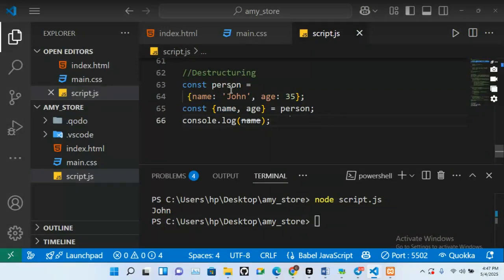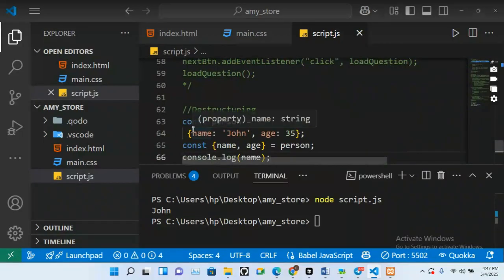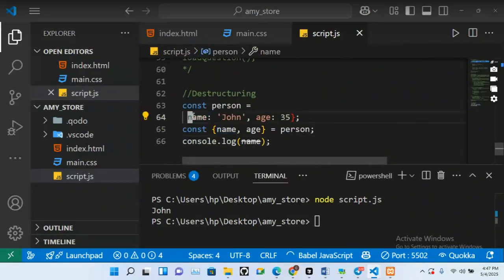So when you turn these curly braces into this other bracket, this is no longer an object, it is called an array. When you use this particular bracket, it's now an array.